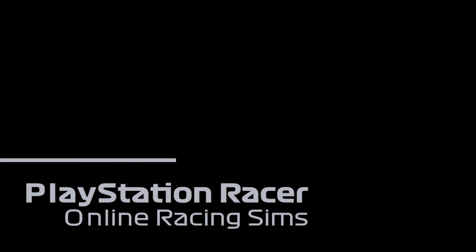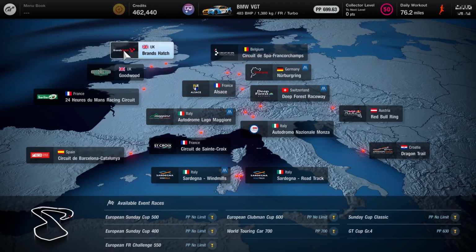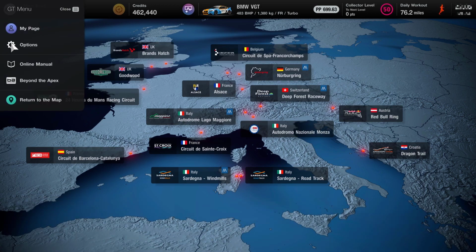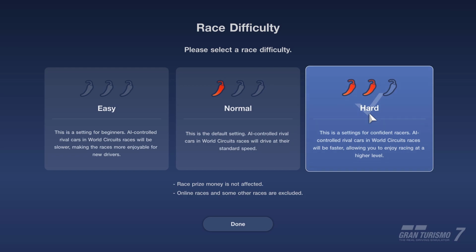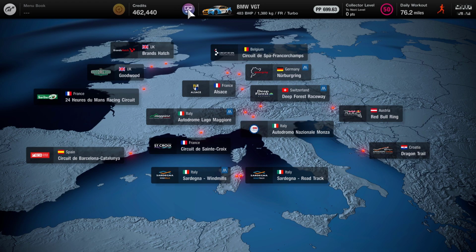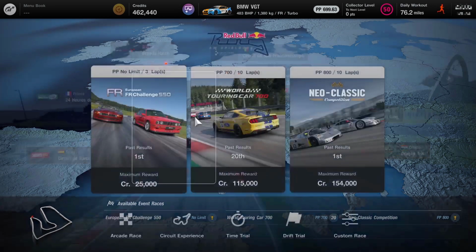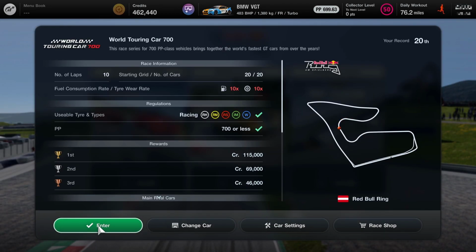My name is Mitchell Morgan and today we're heading over to Europe and to the Red Bull Ring for what is normally a difficult race because of the weather. Before we do that, I'm just going to dive into the options and check to make sure that we're on the hard racing difficulty. That's the setting that we're using for all of these races now. If we head back to the Red Bull Ring, we're going to be doing the World Touring Car 700.